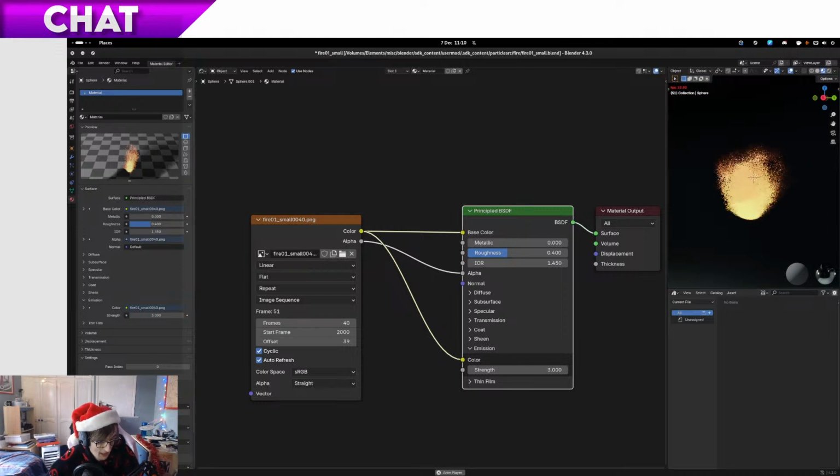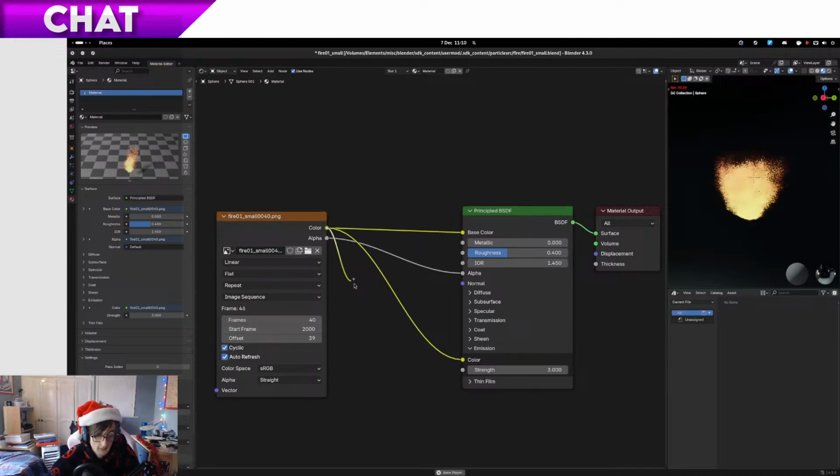Well, can we change like the alpha method? Can we also change saturation?